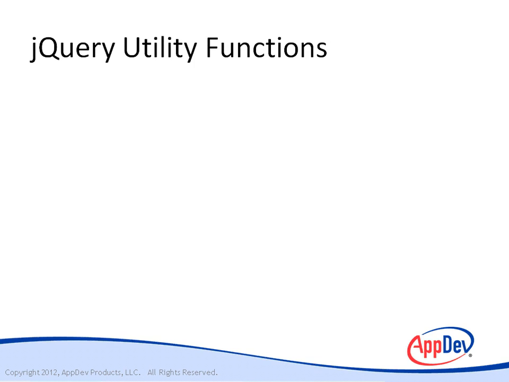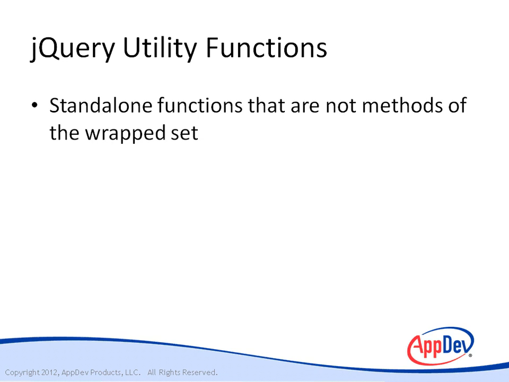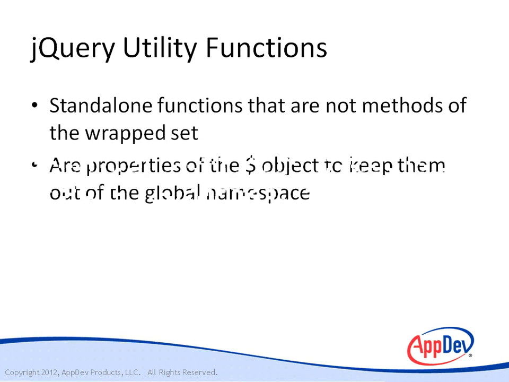A lot of what we want to accomplish with jQuery is done through the methods on the wrapped set, whose purpose is to contain a collection of elements and provide methods that operate on those elements — those familiar with patterns will recognize that as the wrapper pattern. jQuery also has utility functions that provide useful functionality independent of DOM elements, such as dealing with sets of arbitrary data, trimming strings, queuing up functions, and parsing JSON data. To keep these functions out of the global namespace, they're created as properties on the jQuery function, so their names are all prefixed with 'dollar-sign-dot' or 'jQuery-dot'.